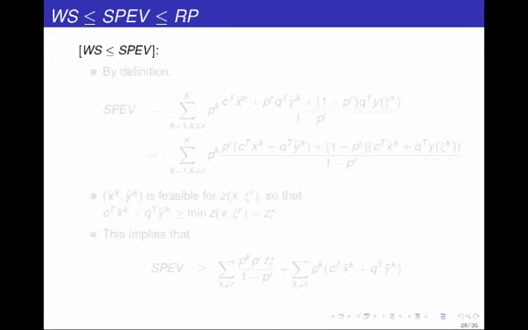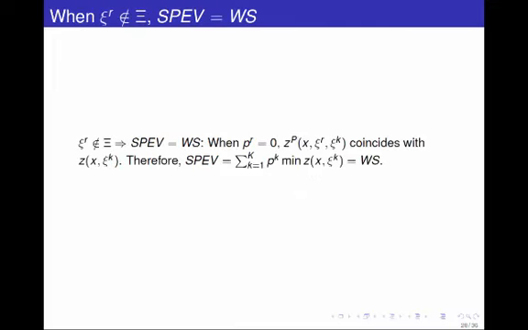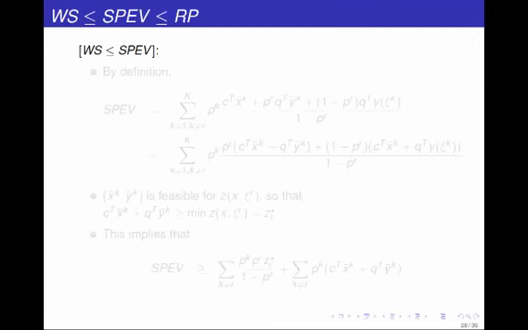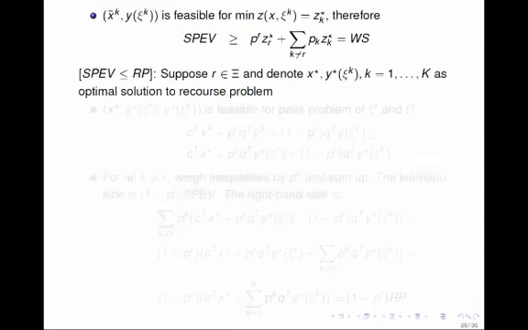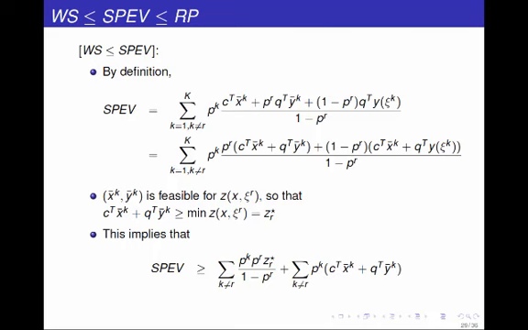Now, here's where SPEV becomes practically important, and I have 5 minutes left, unfortunately: what happens when XIR is in the scenario set? Well, one thing you can say is that the wait and see solution is upper bounded by the SPEV. And you can also say that the SPEV lower bounds the recourse problem solution. I don't have time now to go through the proof. We can go through it in the next lecture, but this is the takeaway, that we have these bounds. The proof is fairly simple, although it looks really hairy. It's just a bunch of algebraic manipulations. It's not that bad, really.